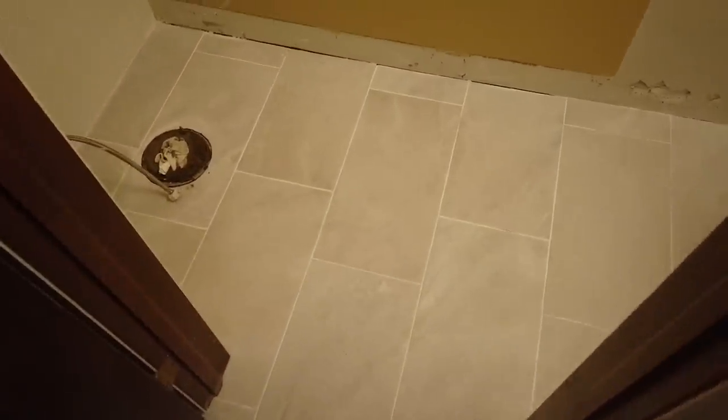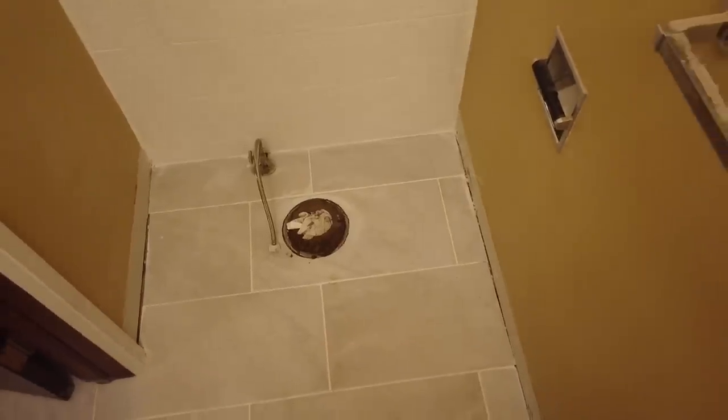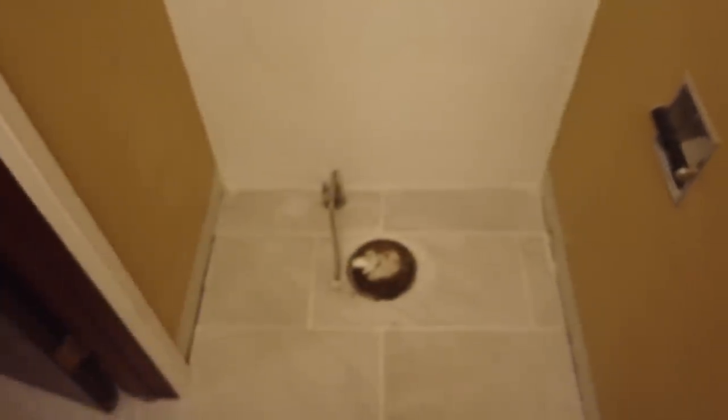For our second half bath, just off the garage mudroom area, we've decided to do an accent wall behind the toilet to really open it up and give it something different. The walls aren't painted and the lighting is very yellow. We went with white grout just to keep it clean. The tile almost looks yellow because it's reflecting off the walls, but we did this behind the vanity so when you're washing your hands in the mirror, this is what you see behind you — it gives a little pizazz and opens up the space.